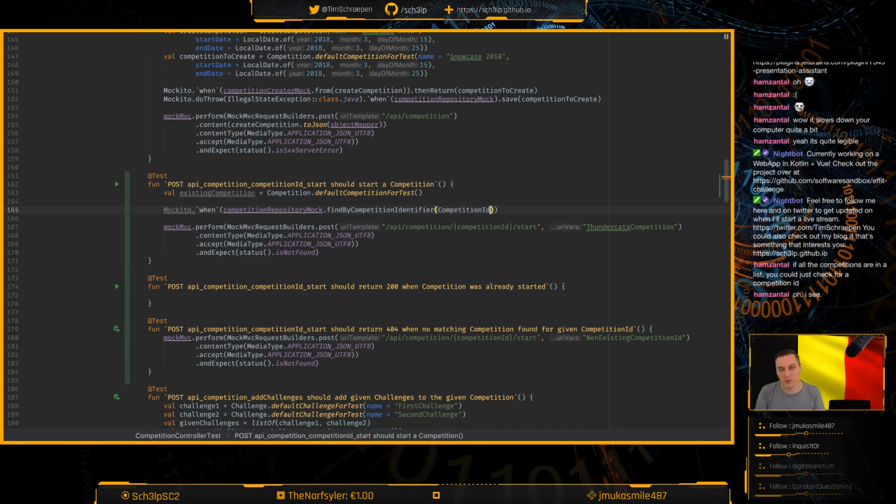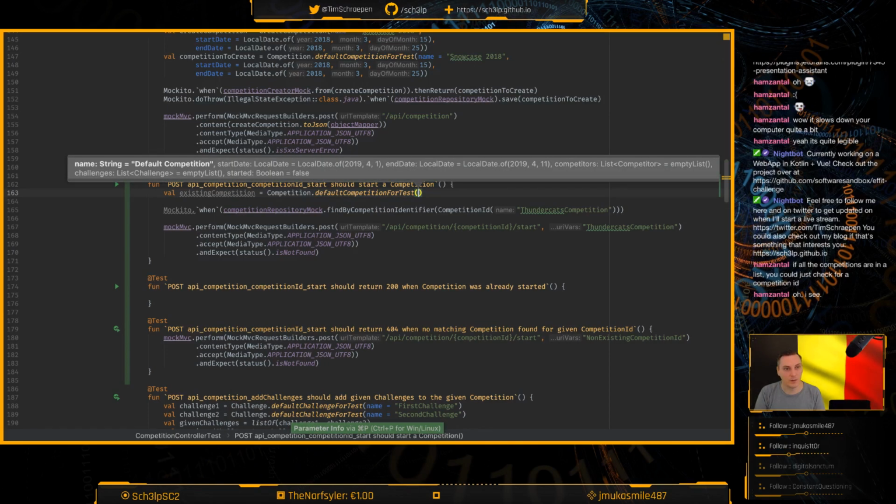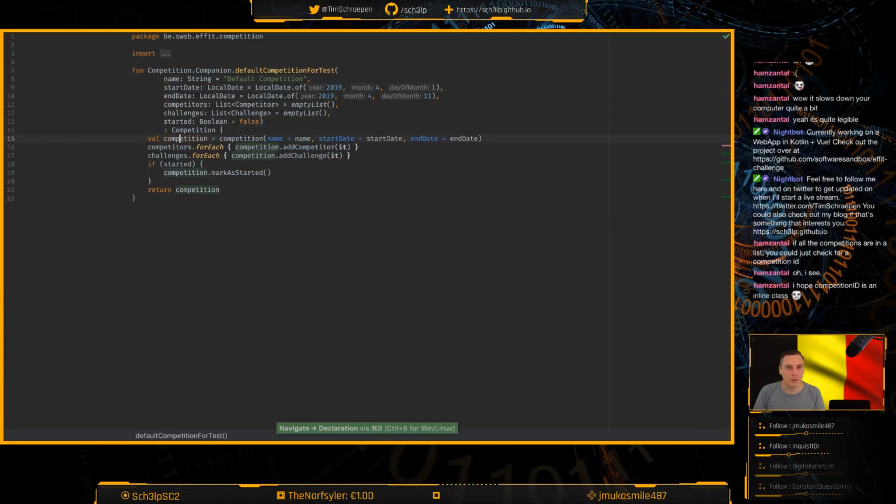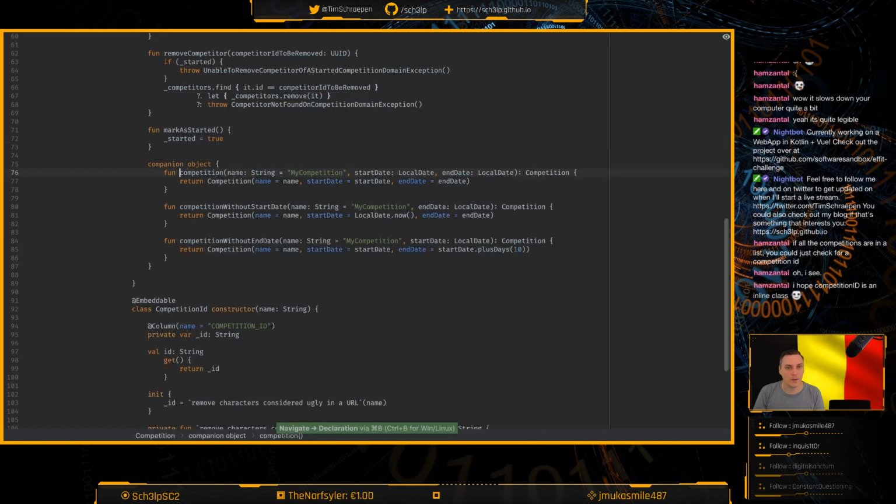So I'll have a competition ID of this, and then I'll need to, for good form, have this thing. Where's the competition ID? Oh damn, it doesn't have a competition ID. Then that's fine, I think. Or unless I use the name to actually create the ID with, which I forget.